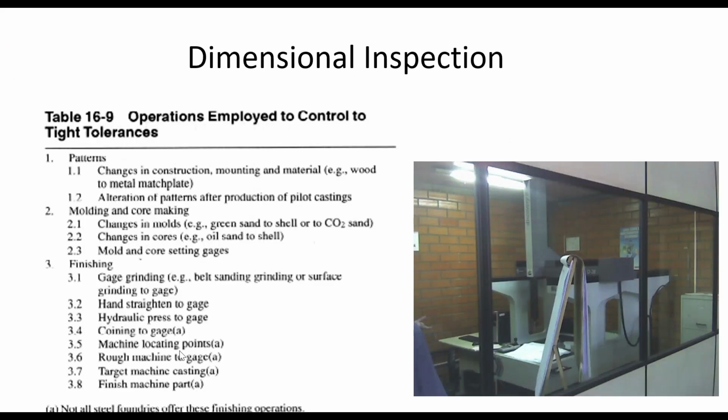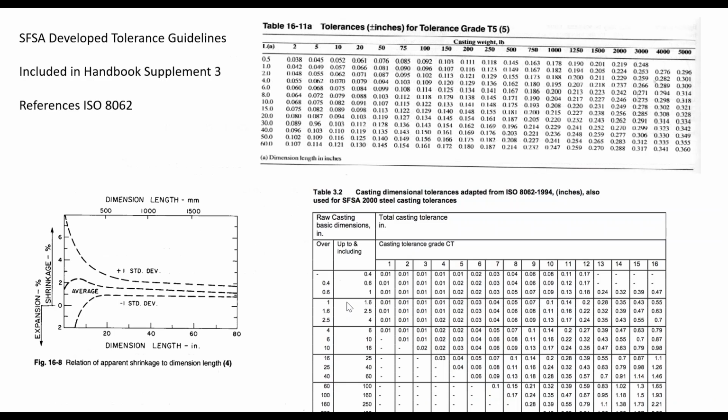We also inspect it for dimensions. We use light sources now. This is an old coordinate measuring machine, but now it's more common to use a FARO arm, or even beyond a FARO arm, some kind of a laser or white light scan. We can meet any tolerances you can meet in any piece of steel that big, but we have to do the same thing you do to meet them. You have to machine them or grind them or manufacture them to the gauge.